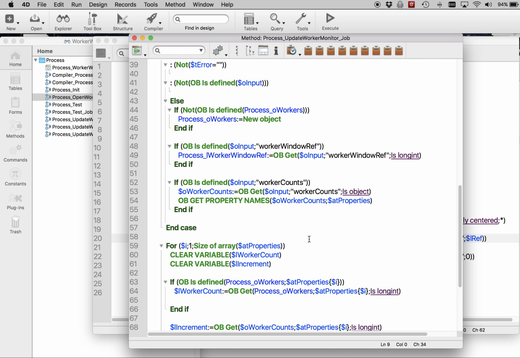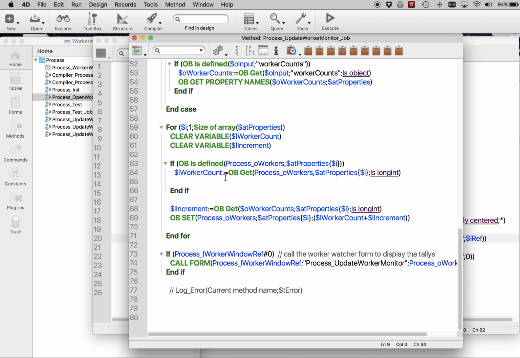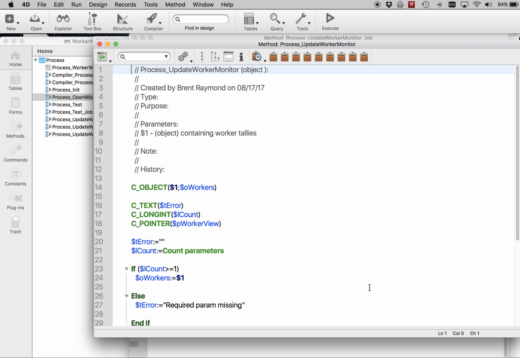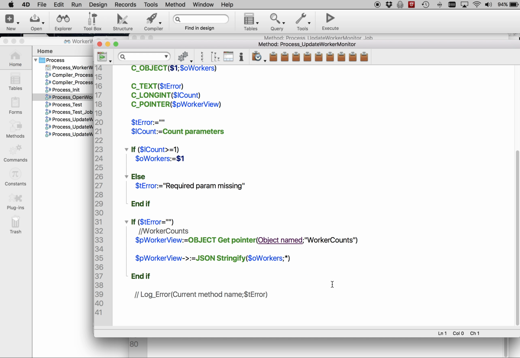Let's take a look at how that window reference is used. Once it grabs all the information, checks the parameters, and tallies the worker counts, if it knows that it has a window reference, it will simply call that form with all of the information about the workers. This method really just takes the input object and does a JSON stringify of the data in there. It doesn't have to be a JSON stringify; that was an exceedingly lazy thing of me to do.